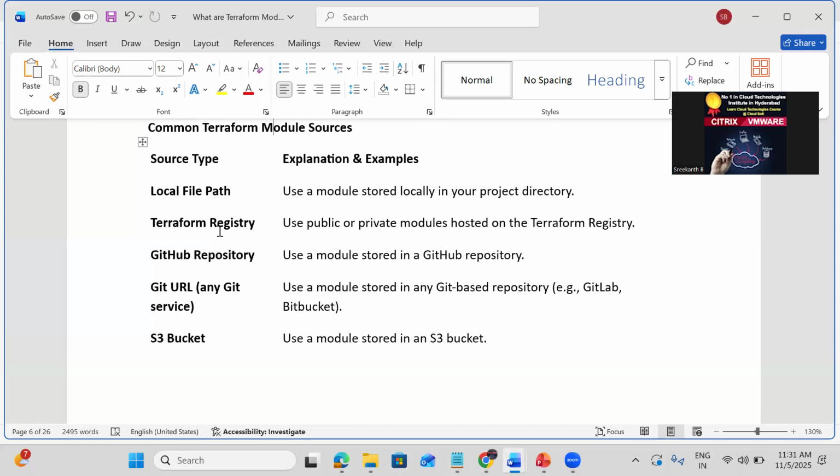Or we can keep it in an S3 bucket. When we keep the module in the Terraform registry, and we run terraform init, that module also gets downloaded and we can reuse it.